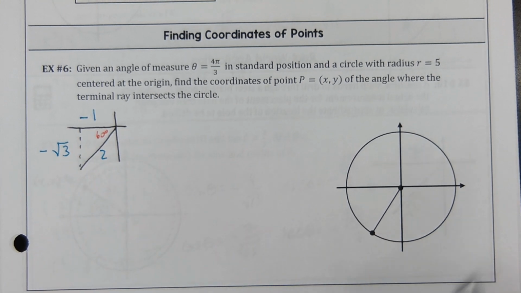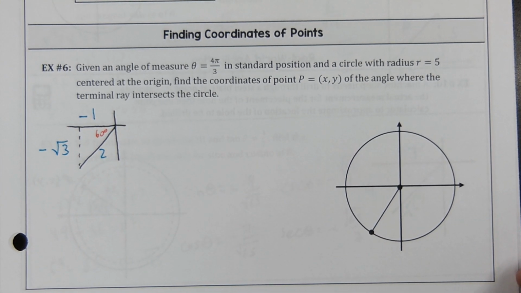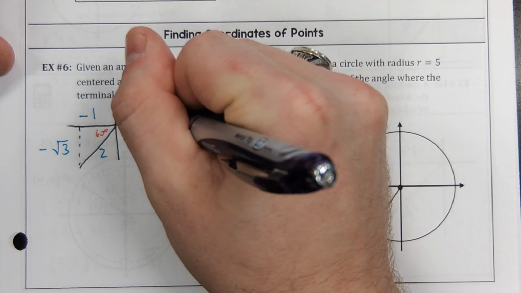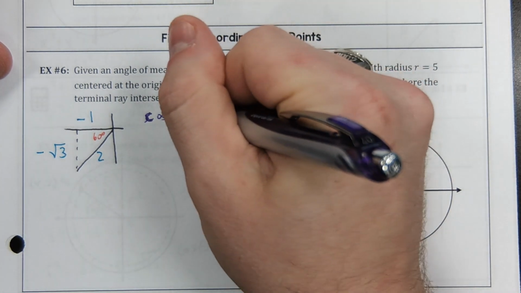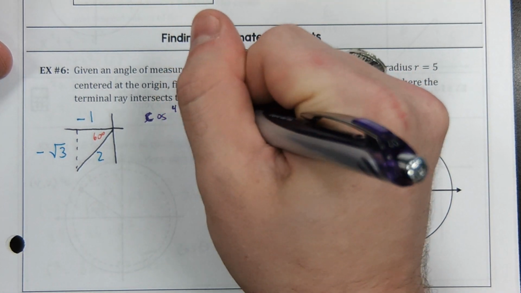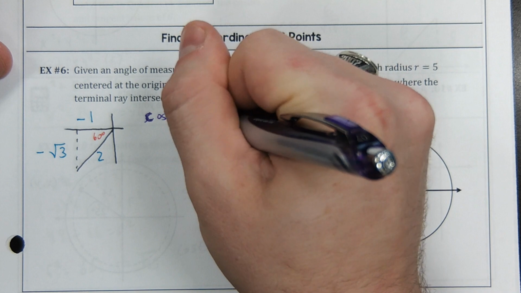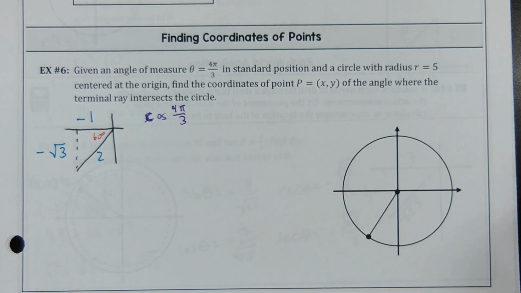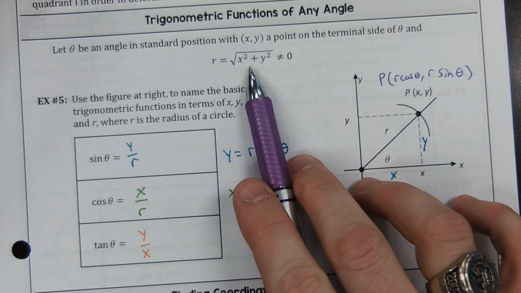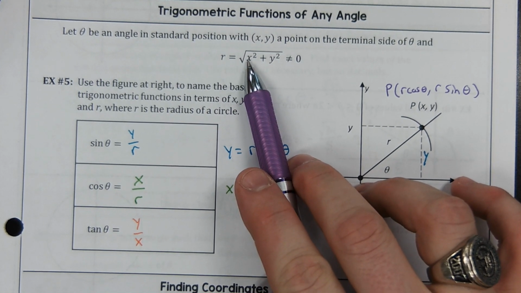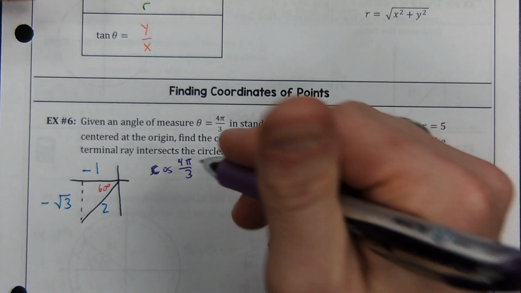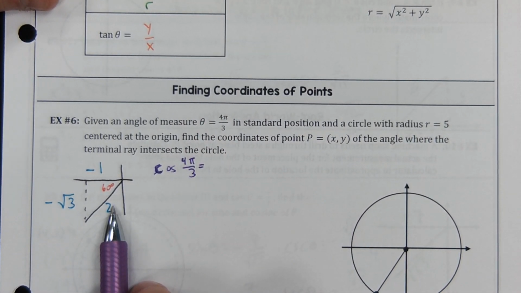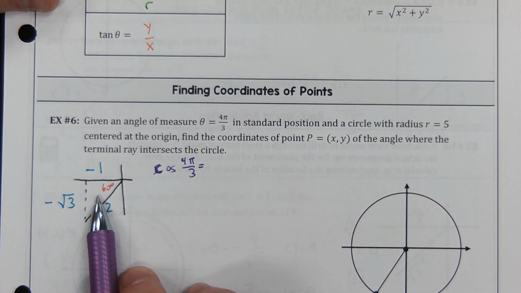There. This is going to give me the ability to find sine and cosine of 4 pi over 3 using this right here, because I don't have the unit circle memorized. Okay? Actually, let's do cosine first. The radius is never negative because radius is a distance from the center. And because we have to say square root of something, we can't get a negative number out of this square root. So using this reference triangle, what is cosine at 4 pi over 3?